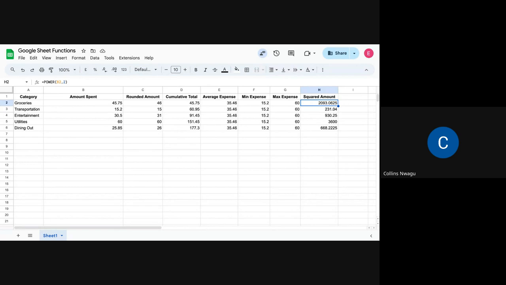But this 45.75 that we have, why do we need it in this column H? What is the significance of having that now? Honestly, I just included these columns so that we can understand the usage of the functions, or where we are going to use the function. Okay, that is okay. It's just for us to understand, not that it must be in this table for a reason. Yeah, the whole idea is for you guys to use the Google Sheet functions as you go, to make it more flexible after you understand this example.